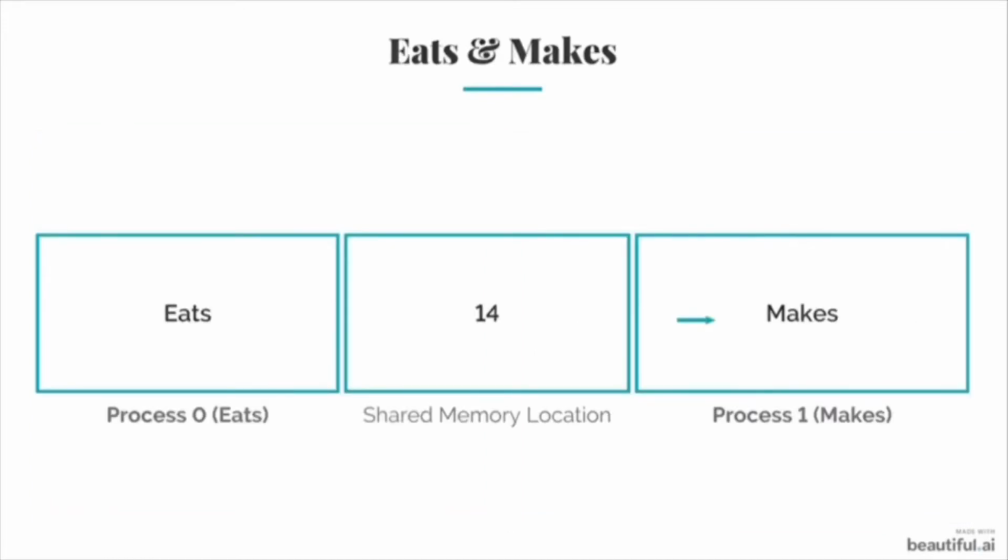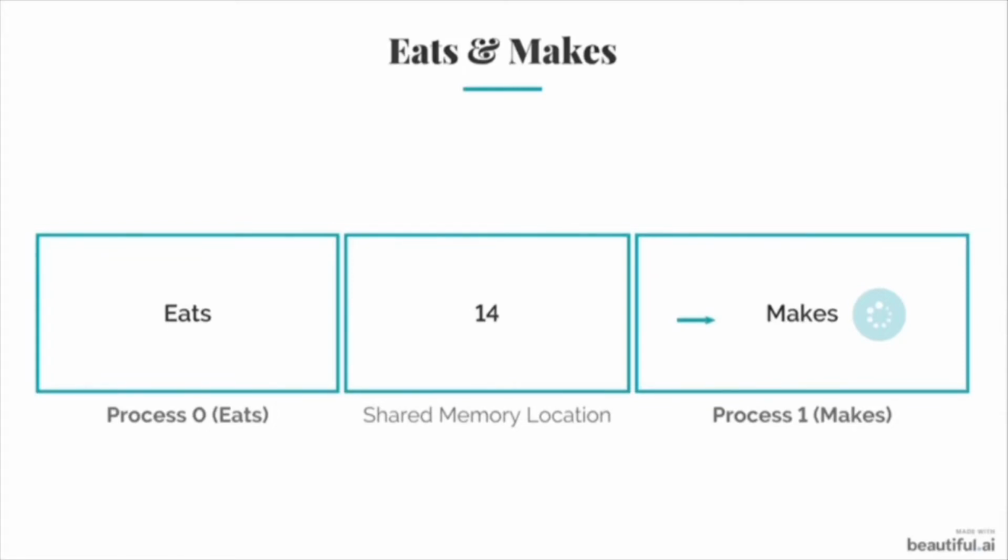Let's go back to our example to understand this more. The last process that executed its critical section was process 1, which makes donuts. Now let's say that process 0 doesn't get scheduled for some reason. In this case, process 1 will have to sit and wait until process 0 gets scheduled, enters its critical section, and exits its critical section. Only then can process 1 start its own execution.